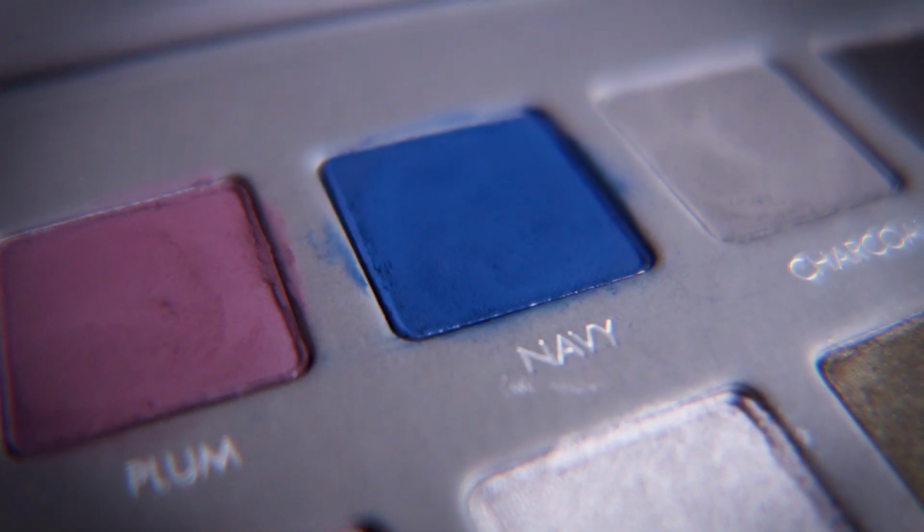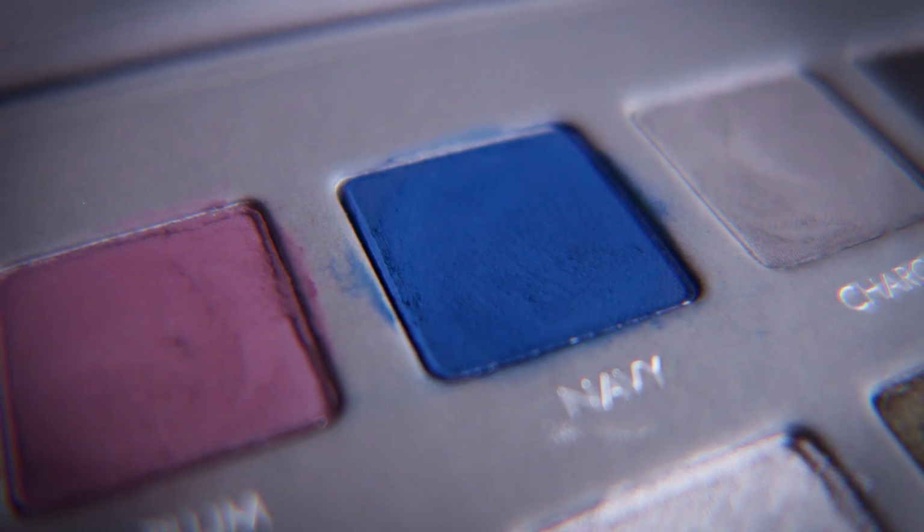This is where the fun begins. I'm going in with the color Navy, and I'm going to very lightly start tracing out the eye socket, as well as deepening up the outer V of my eyelid. Don't worry if it doesn't look perfect. We're gonna do a ton of blending, so it doesn't have to be perfect right away.